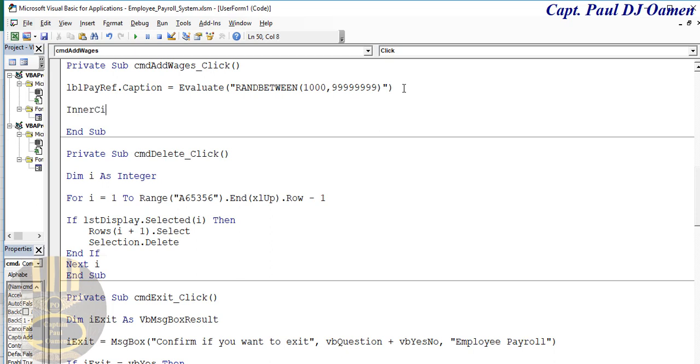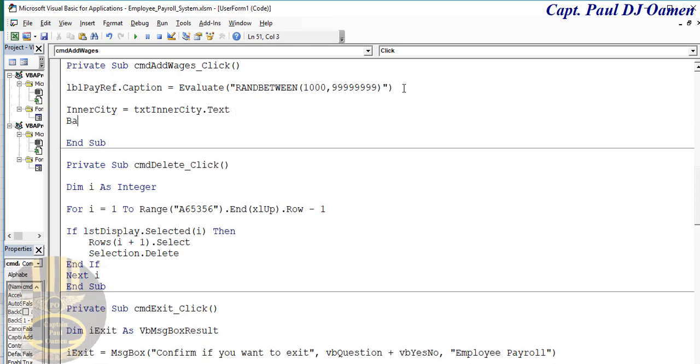Inner city takes in whatever value you have inside txtInnerCity.Text. Basic pay equals txtBasicPay, or basic salary is called, dot text.